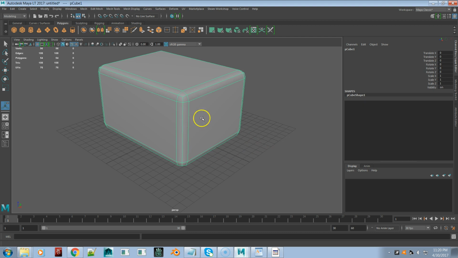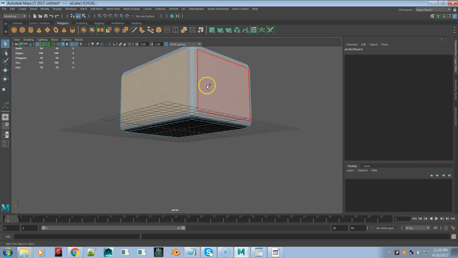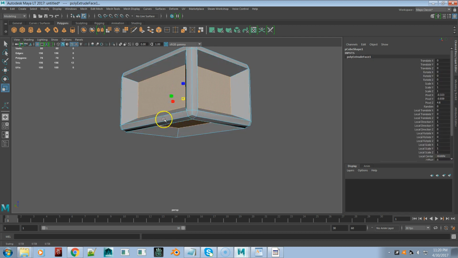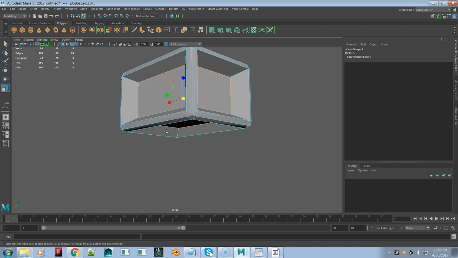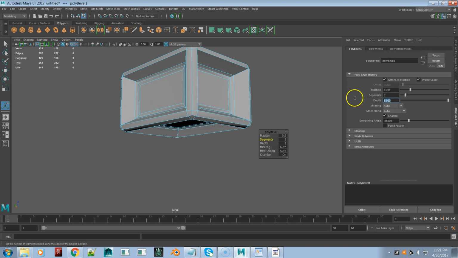Face. Hide grid. Extrude. Convert to edge. Bevel. Attribute editor. Enter.